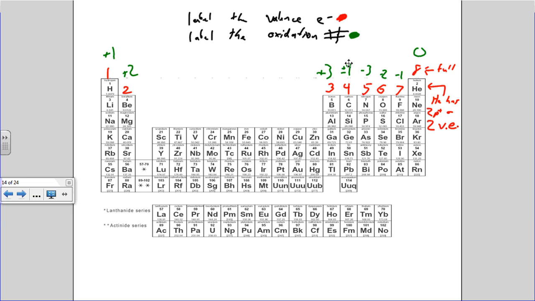Okay. This row is kind of our special case. It's plus or minus 4 because it can kind of go either way. Because it's no easier or harder to gain 4 electrons than it is to lose 4 electrons. It's kind of a wash. So it can go either way. So anyway, the periodic table at this point is going to become very handy for the rest of the stuff we're going to do on this review. So it'd be very smart to keep a copy of this handy.